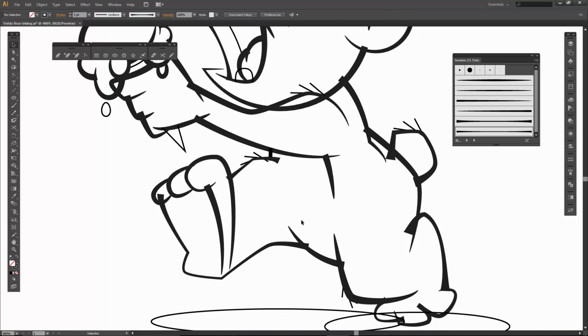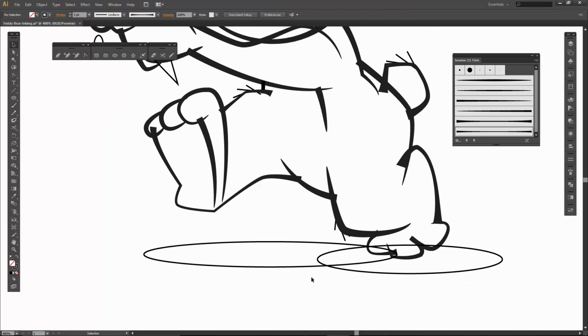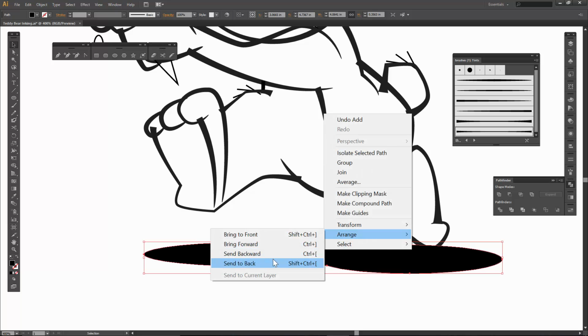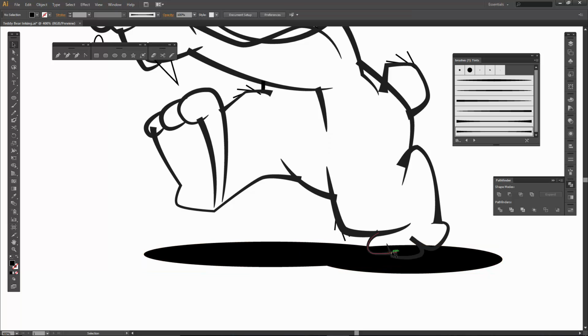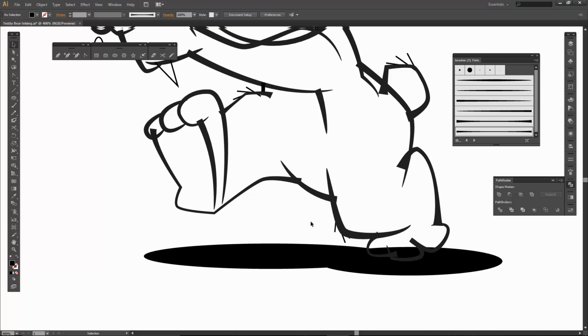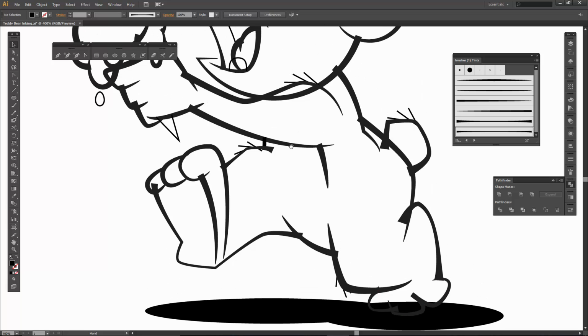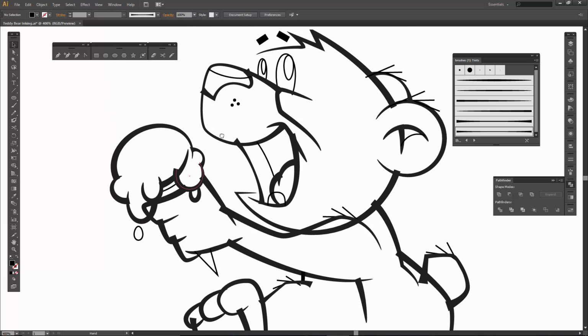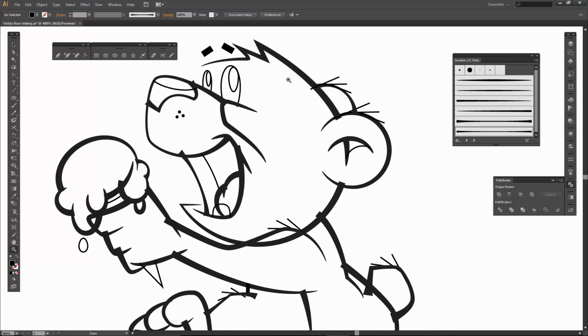Good, let's just do the shadow. That is going to go Shift X. Let's come over to Pathfinder. Let's just unite those right now. I can send them back. More than likely, you might be able to see those. It's not that apparent, though. Okay. That's going to get shaded out. Some of this we'll be able to clean up with our eraser tool.